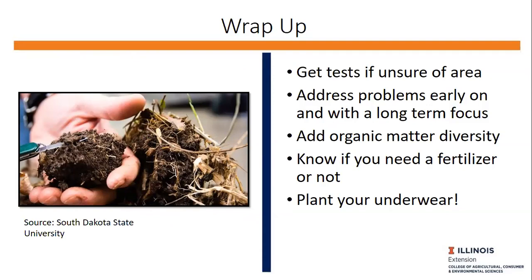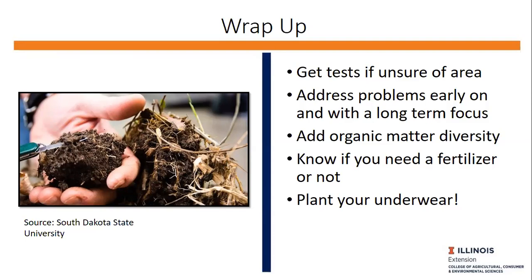As we wrap up today, I always encourage you to get tests if unsure of an area. I am having to do that with a new house that I've purchased. There's too many questions as far as what the soil is like in these different areas. And depending on what I'm going to grow, I need to have a greater understanding of what my limitations might be. In addition, there's 2 peach trees that are waiting to be planted, and they're going to have to wait just a little bit longer to get a better soil test back.